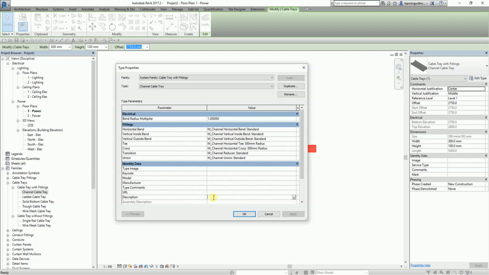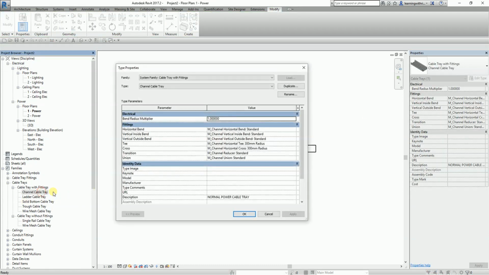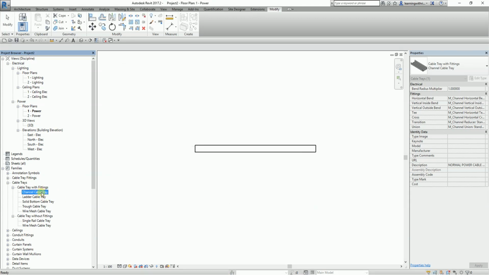For example, this is my normal power cable tray. That's the description of my channel cable tray. Again, you can still duplicate this if you want and create your own type. You can always duplicate that and then rename. So it's up to you.